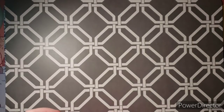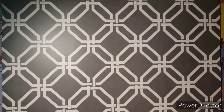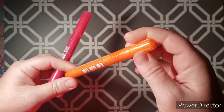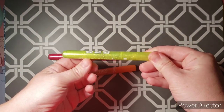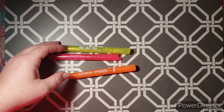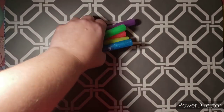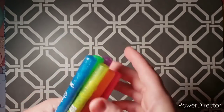I also picked up some glitter markers. As you can clearly see they're not super full — the ink only goes to here, so all the top is empty. That's probably why they're a dollar. I got these colors: purple, green, blue, yellow, pink, and orange. I like glitter and I like to play with glitter markers, so this will be fun for the minute of coloring with them.